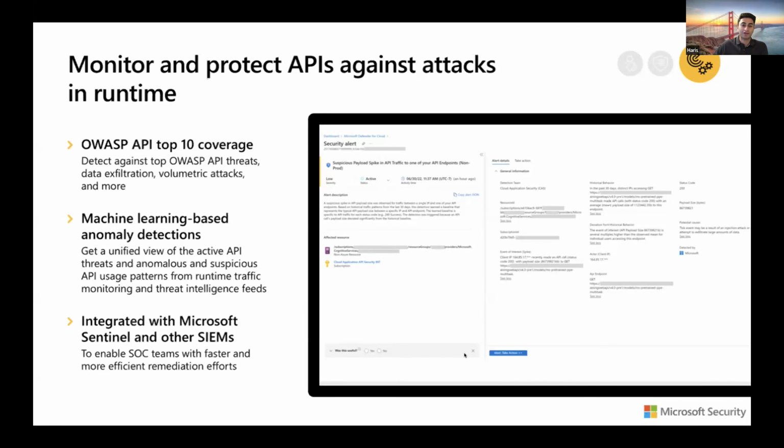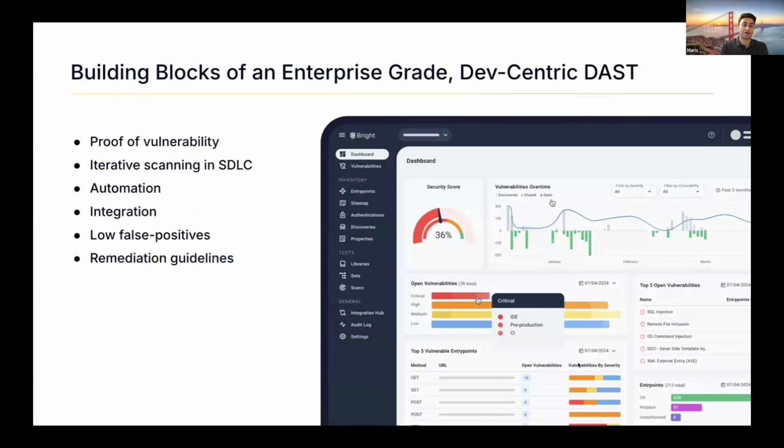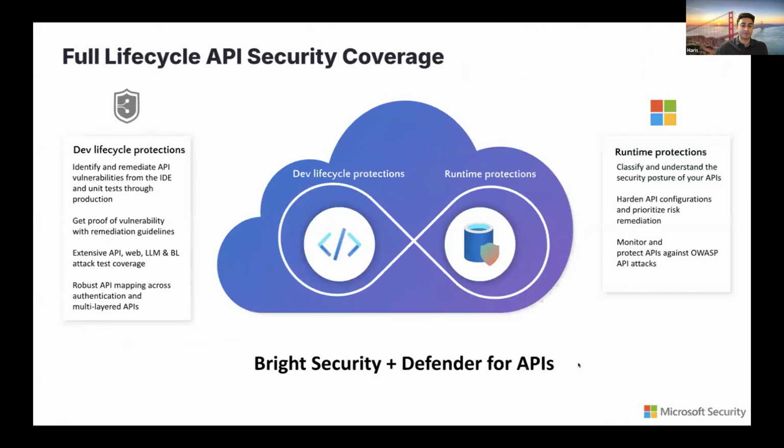And the next piece I'll walk through is how this actually ties better together with Bright Security's offering as well. So in this case, you can see, for example, really the full lifecycle approach that we're taking for API security. On the right-hand side, we come in with Defender for Cloud and Defender for APIs, which offers this full suite of runtime security protections like what I just walked through here. And then I'll let Gadi actually speak a little bit more in detail for these dev lifecycle protections in the next slides, which basically enables this full lifecycle approach. So now you have security at every stage of development. So as the developers are actually writing the code within their IDE environments, pushing that code within their CI/CD pipelines, and once that code actually makes it into deployments within cloud resources as well, they're protected every step of the way. So with that, Gadi, feel free to take over to talk a little bit more in detail about Bright Security.